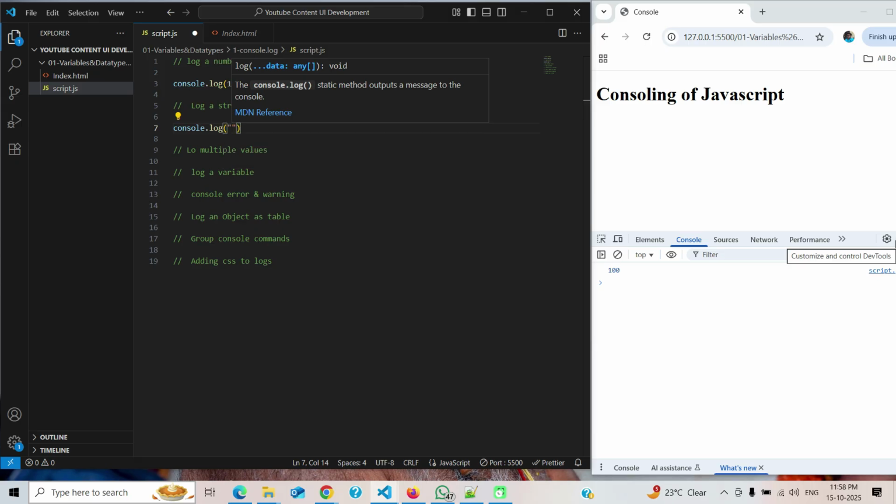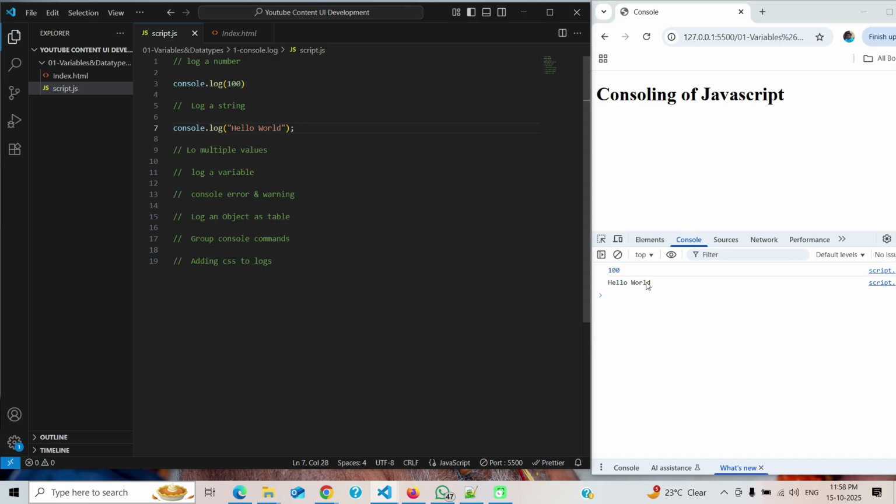We have used any type, Raghavendra, my name, or hello world, anything. You can mention any string in the console, like hello world, and we can use multiple values.